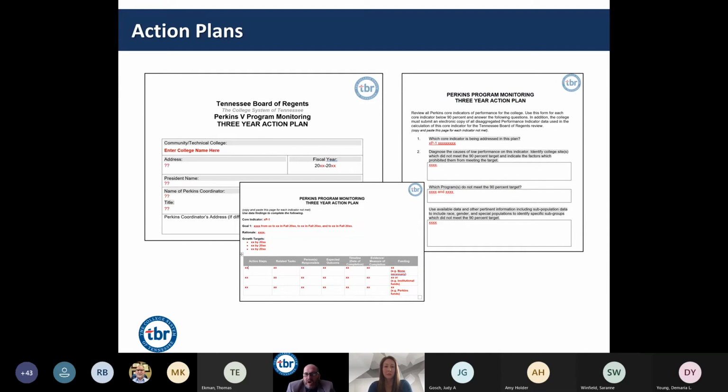There could be a requirement after a couple of years, if you still are not maintaining or getting the performance goals met, that about 10% of your Perkins dollars would go towards that within your 3-year action plan. It could be maybe after the second year, if it's not met, then at the 3rd year you're going to start applying Perkins dollars specifically to it, especially if you haven't done it previous to that time. And again, some of this we can work through.